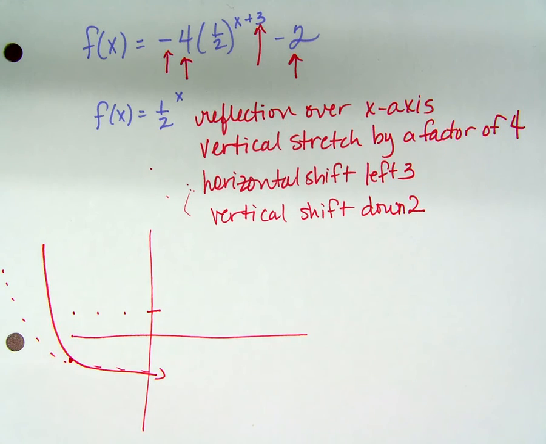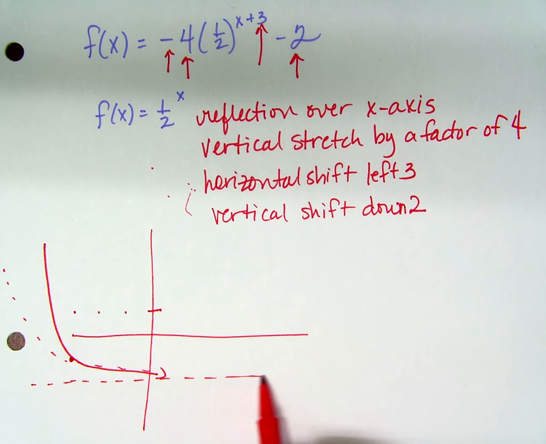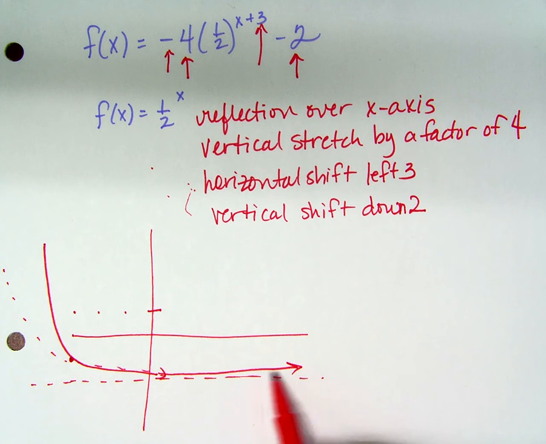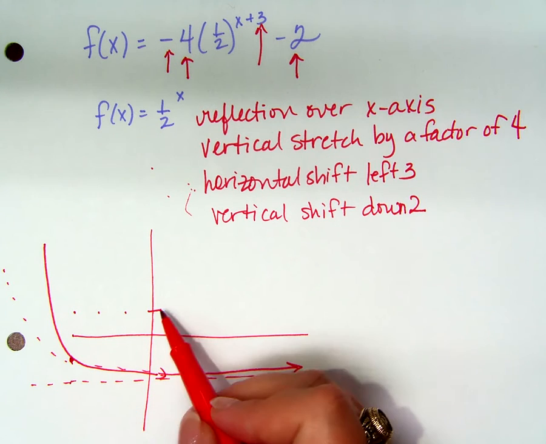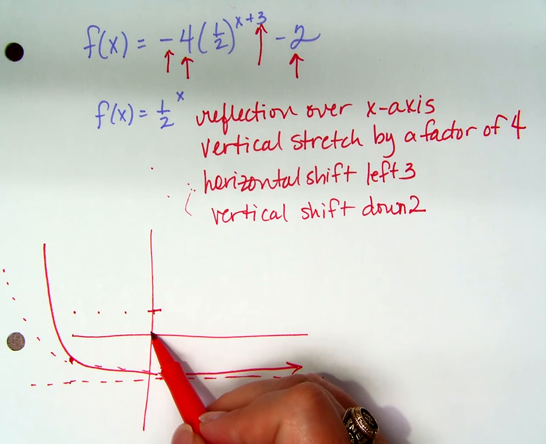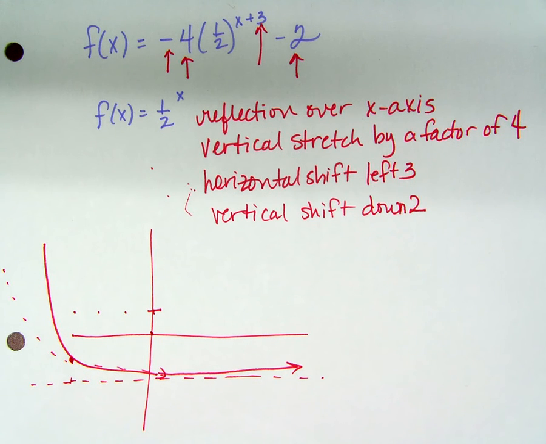Now, there is a point, or a line, I guess I should say, right here. That's an asymptote that it's never going to cross, is it? I apologize for making it look like it's going back up. You know that it's not. It's getting closer and closer to that line, but that's really hard to draw. Okay? How do I know that it's 1 below this dot? Where's this asymptote? 1 below. Okay, so it's 1 below. Got it? Any questions? Okay.